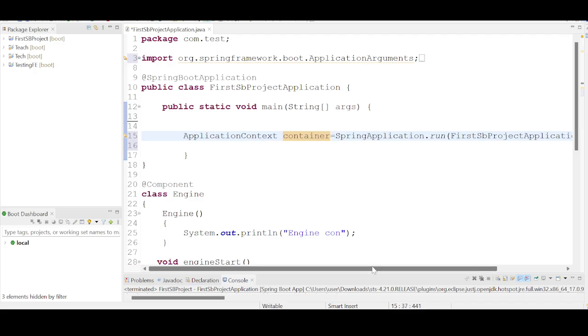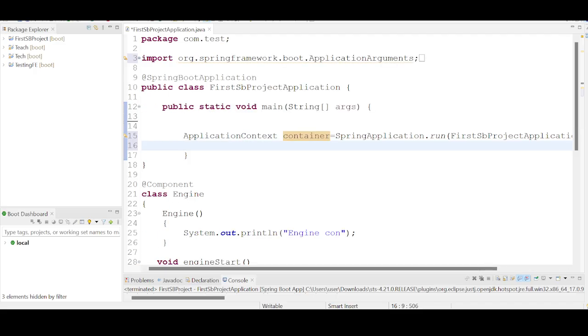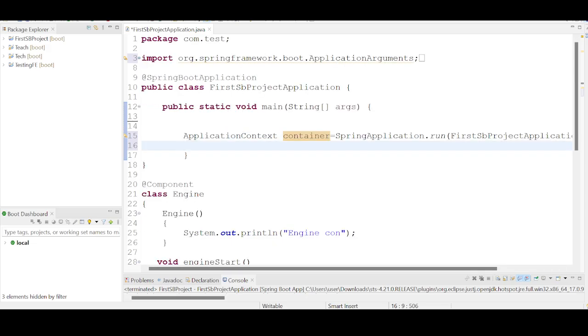Able to understand? This is nothing but creating a container. I'm using a reference variable, and the name of the variable itself is container. The container is of what type? ApplicationContext type.